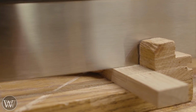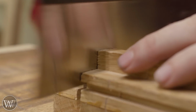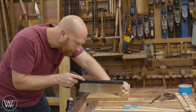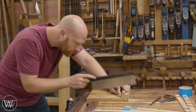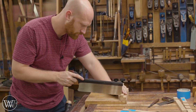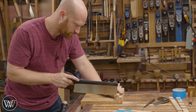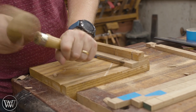And so now we need to cut down on those marks we made halfway into the board. You see the mark that I'm going to stop at right there. And once we've cut both sides of the half lap cut, then we can remove the waste. At this point, I'm also going to nick in the tenon, so I'm just making a single pass or so on each edge, cutting in just a little ways. I don't need to cut in much in order to make the tenon on these.